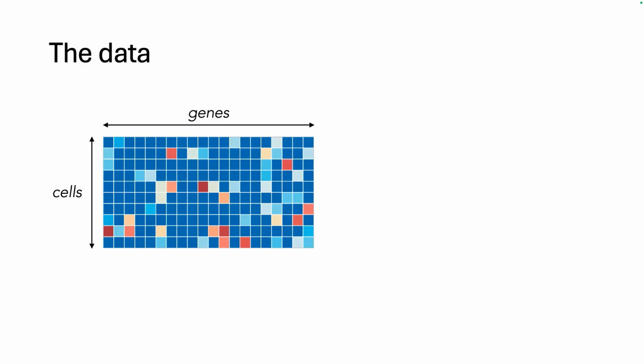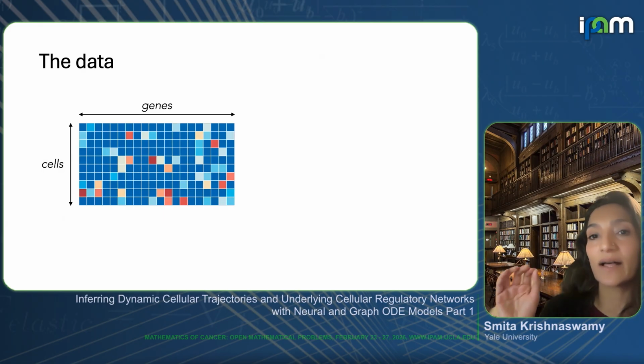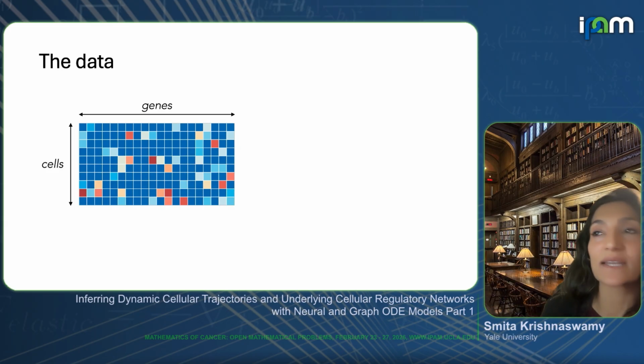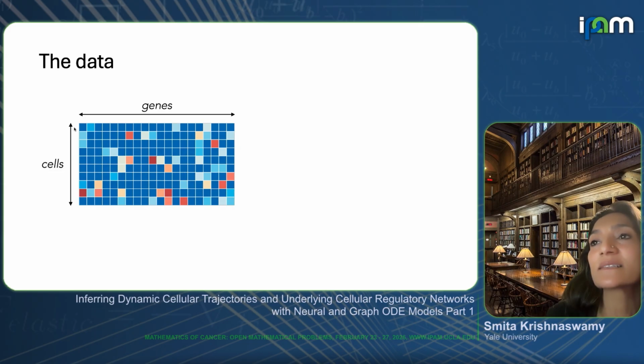What is the data that allows us to do this? Mainly, I would say it's the single cell data that gives us small variations between different cells. The most canonical type of single cell data you can think of as a large matrix, where the observations are cells and the features on these observations can be genes if it's single cell RNA-seq, which is maybe the most popular. I've also worked with a lot of data sets where these are proteins, for example, with CyTOF or MIBI or some of these technologies. So what you get is this large matrix, but as you've maybe heard before, this matrix is going to be somewhat sparse.